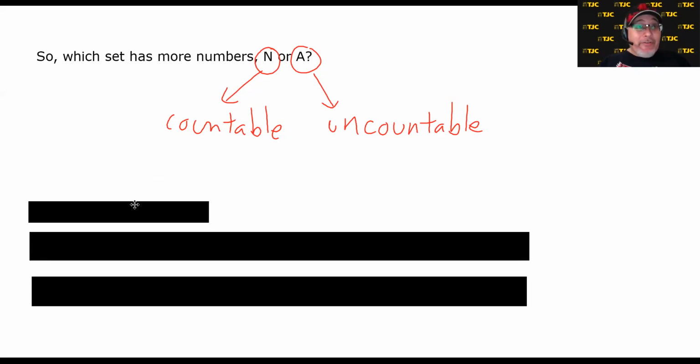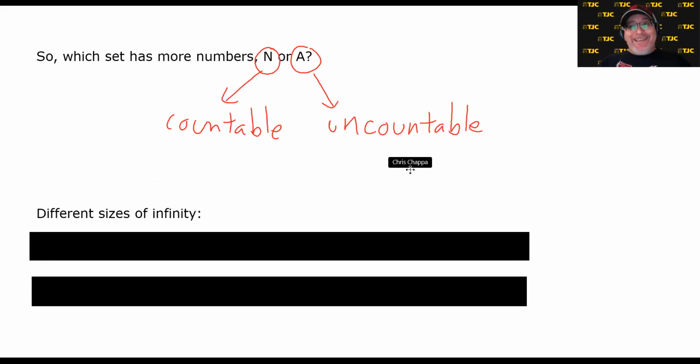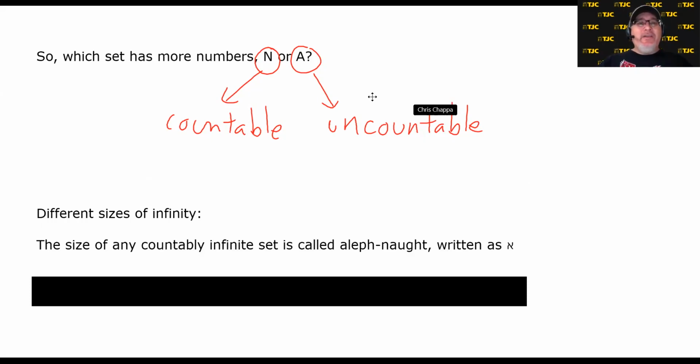So what's under here? Well, I keep mentioning that there's different sizes of infinity, and I'm going to show you two of them. They're just symbols. The size of any countably infinite set is called Aleph not. Aleph is the first letter of the Hebrew alphabet, and I'm not good at drawing them, so I copied it, but it was pretty small. If I were to draw it, it would look a little more like this. I'm not very good at drawing it, but it kind of looks like that, subscripted with a 0.